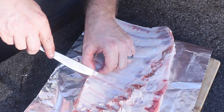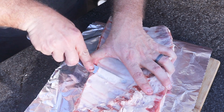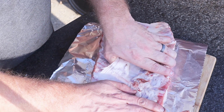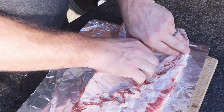Let me know down in the comments below what you use. I'd be curious to see what others do. I just like to go from the center. Oops, messed up a little bit. A butter knife usually works for me. As you get to the center, you just gently start to pull up, and as you're pulling up, you just pull away both sides.